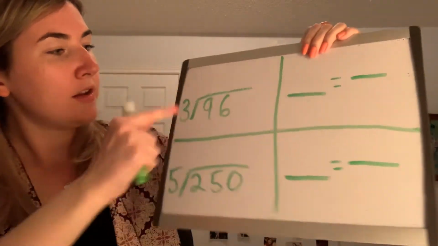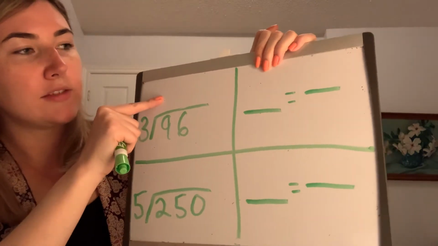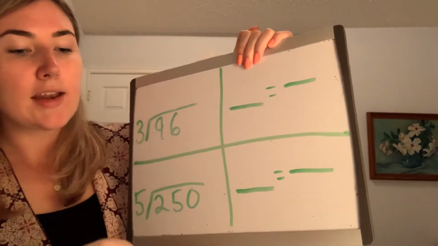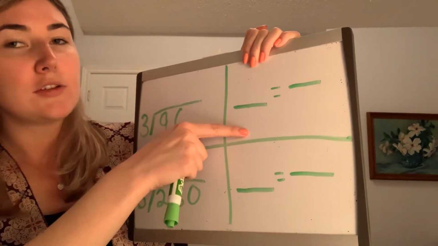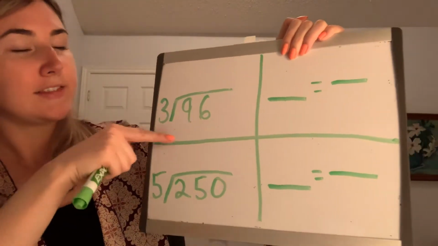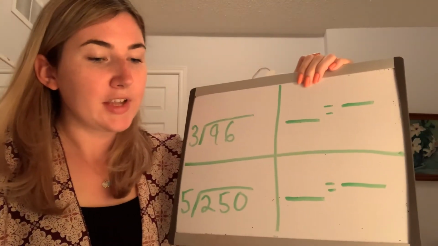On each side we'll need to solve the division problem and give the answer, and then write the whole number plus the fraction. Now in the one you will try on your own, you're given the fraction and you'll need to solve for the whole number, and you'll need to put it as a division problem as well. So let's do the first one together.